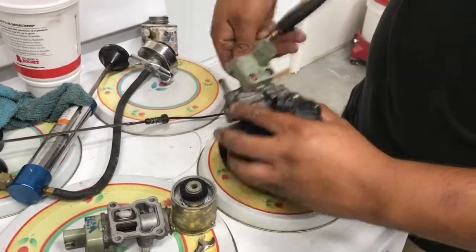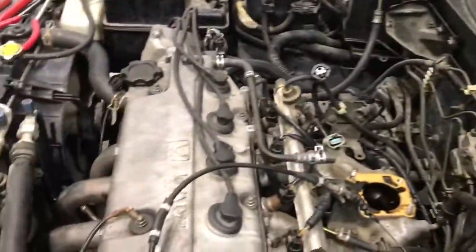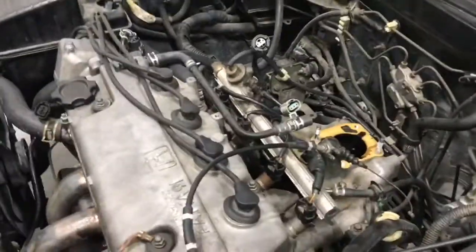Hey, where's the other bowl? Go to the screw. Oh, right there. Oh, it's right here. Oh, shit, I'm gonna drop it. We're gonna have to show how much oil it has right now. It has hella oil.